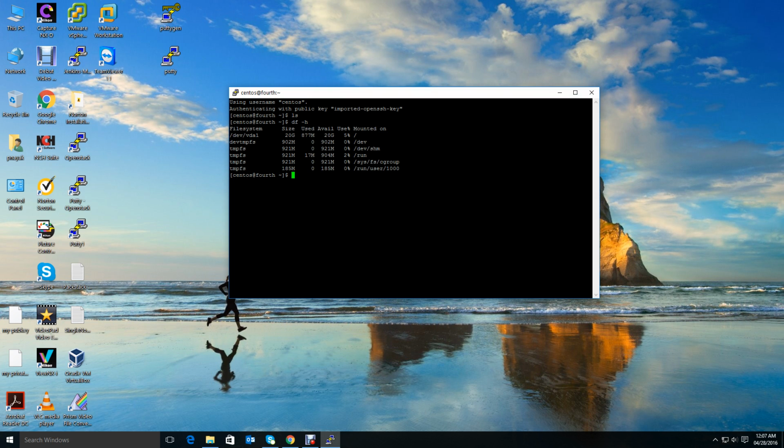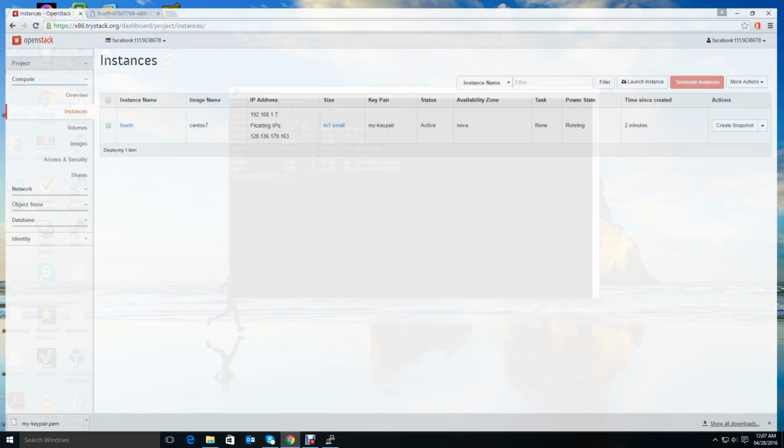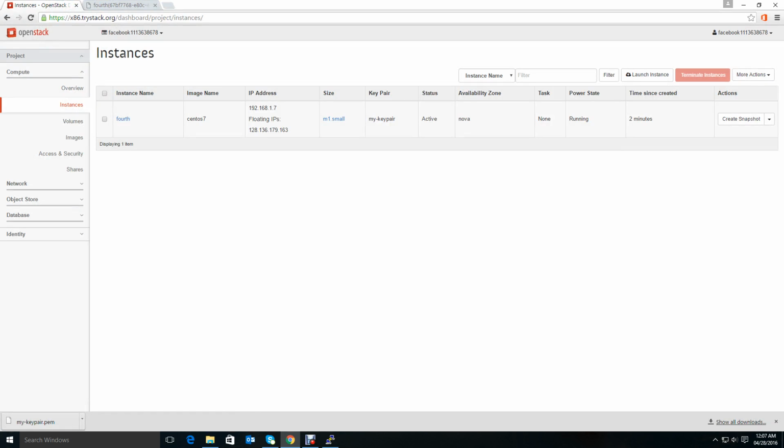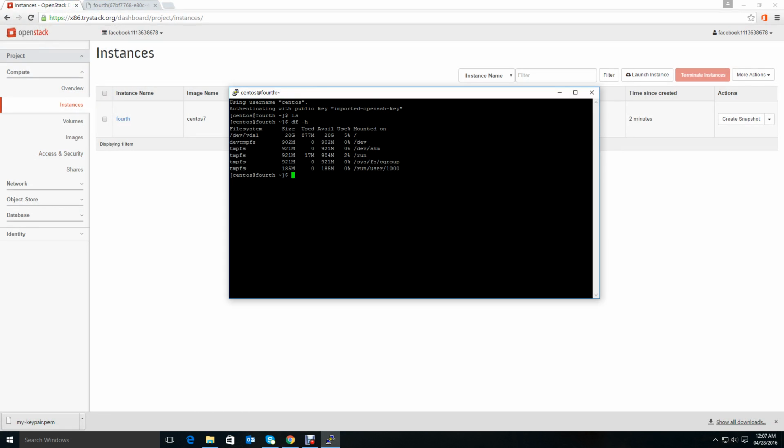df -h. Right, we see that now. This is vda1, and the volume is attached. Let's see what the disks are. We can see lsblk, the block devices. If you see, vdb1, right.